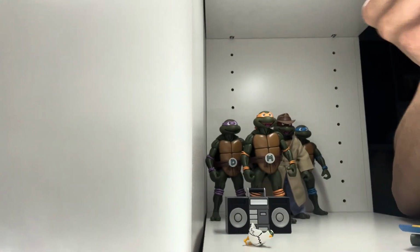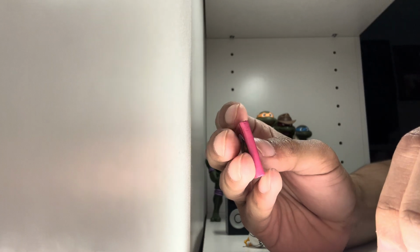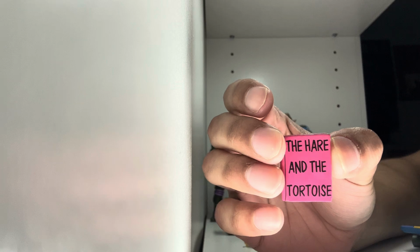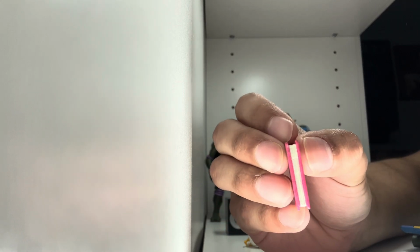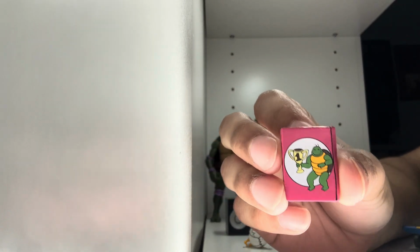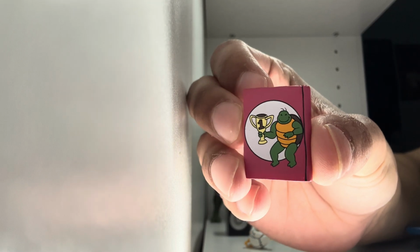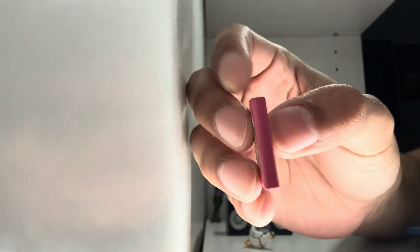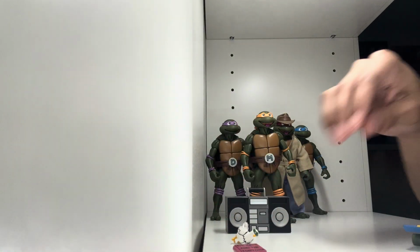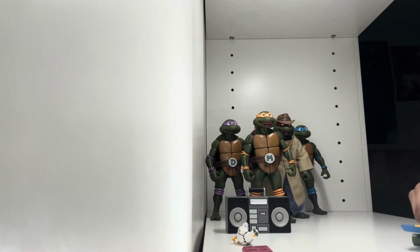I like this. See, anyways, the Hare and the Tortoise, of course. Nice little book. Good read. Good book, by the way. I'm being serious, but anyways. Number 1, Tortoise and the Hare fan. Of course, we see a little turtle with the trophy. That's adorable. So it's very nice, feels good. You could easily put them in their hands, but when you have other weapons, it doesn't easily fall out. After you take this out of their hands, none of the weapons fall out.